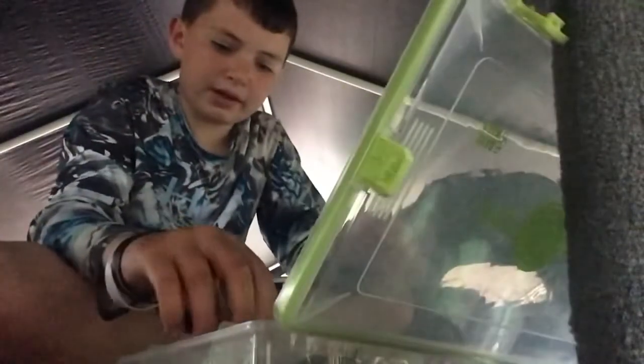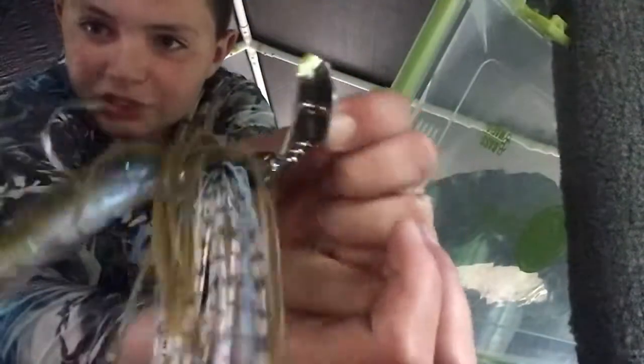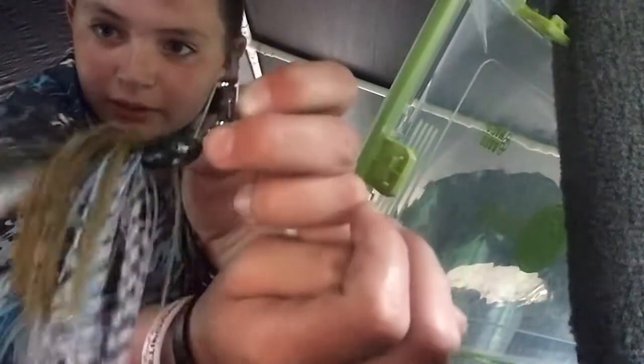Now, is there anything in there I want to show? Okay, this is gonna be an honorable mention. It's not in the top 10, but it's this color clickbait with that color dark Guggen Squad dart trailer and a Guggen Squad clickbait. I've only caught one fish on it, but it was a giant pike or slash chain pickerel.